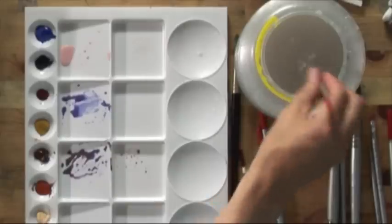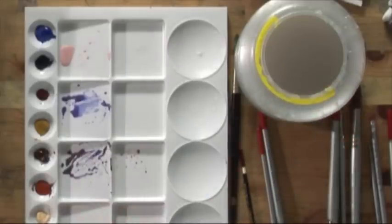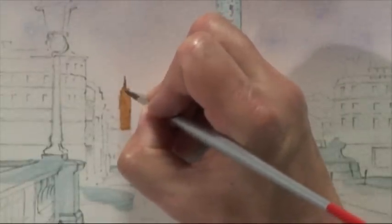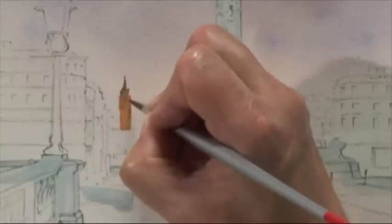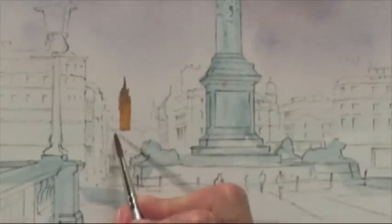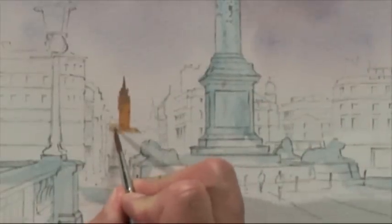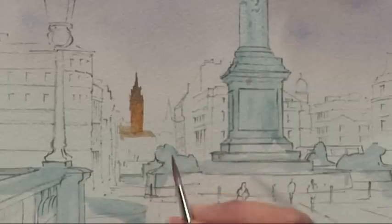Now while that's still wet, I'm going to take a little touch of the grey colour and drop that in at the top, let it run down into it to create a bit of variation. Then I'm carrying on with more of the same mixture of raw sienna and burnt sienna. Need a touch more burnt sienna in it, I think.